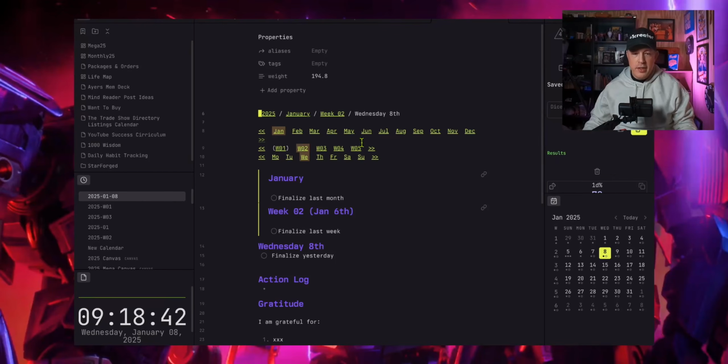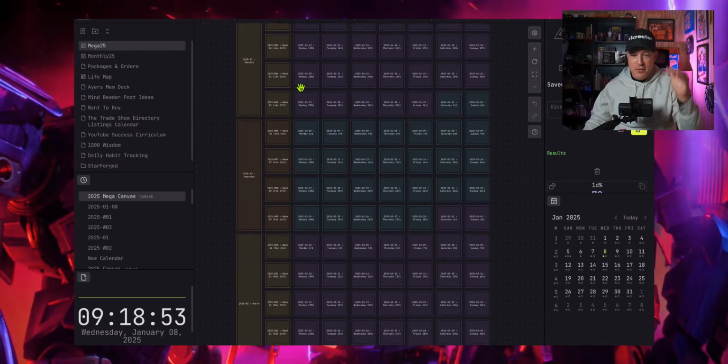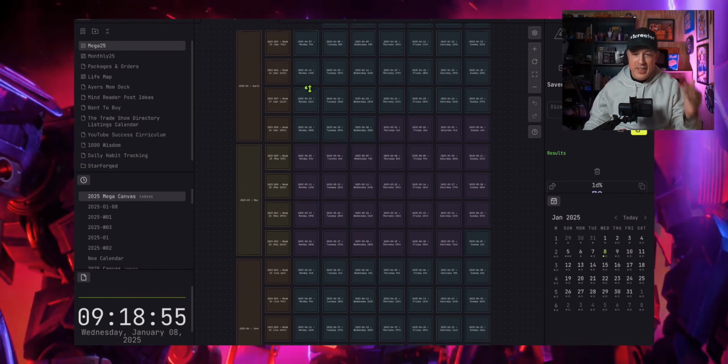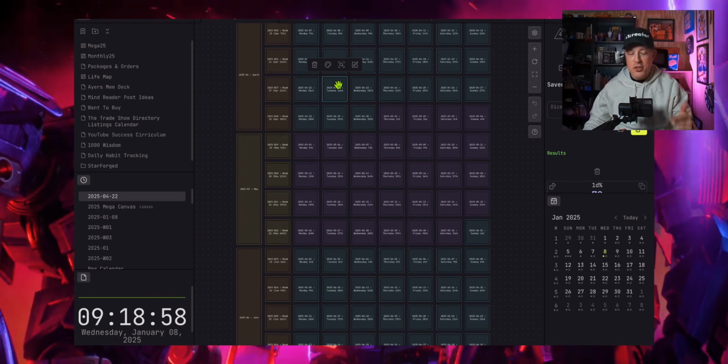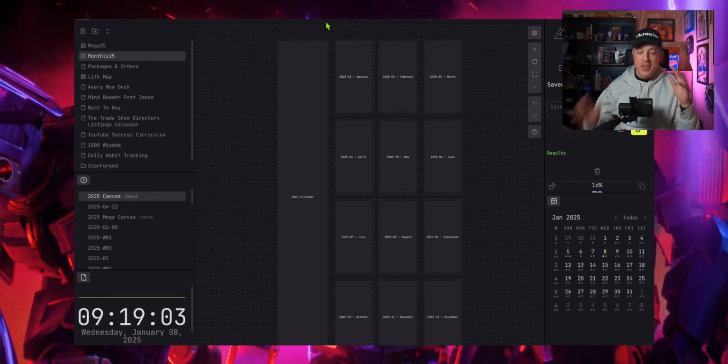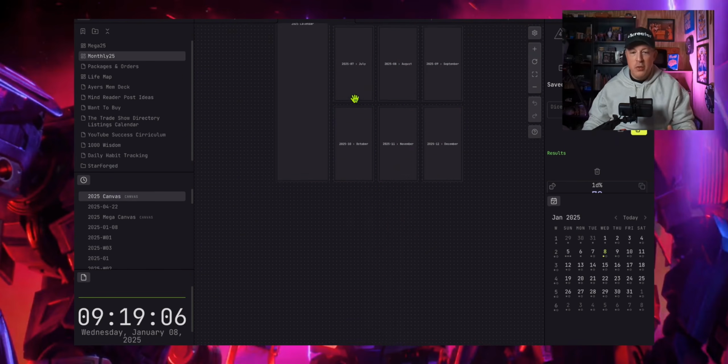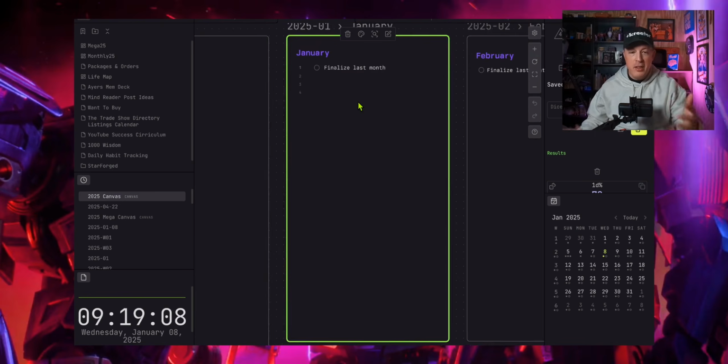Have you ever wanted a daily note this comprehensive and interlinked so that everything connects? Absolutely. Have you ever wanted a crazy big view of the whole year all at once in Canvas that is clickable down to every single day? Yup. Have you wanted to have the year view here all at once so that you can zoom in at the month view and see exactly what it is that you have to do? Absolutely. Well, the great news is that all of this is already done for you.